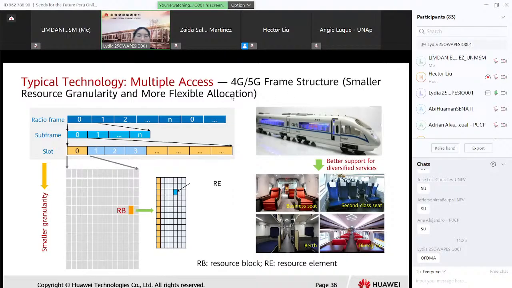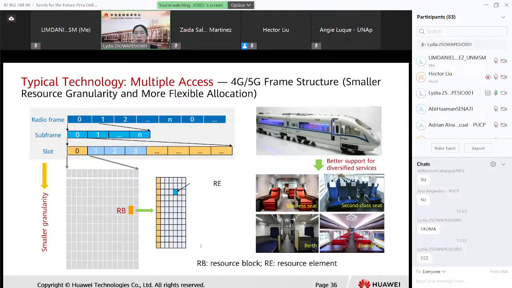But these two units are used for data traffic transmission. For the control information, for the control signaling, we have another concept. We say the CCE. The protocol defined the CCE for the control signaling transmission. Besides the RB and RE, we have the CCE.